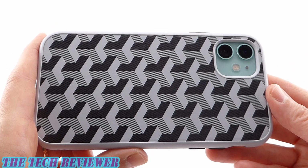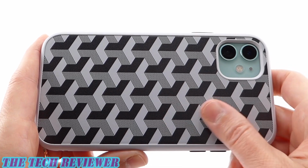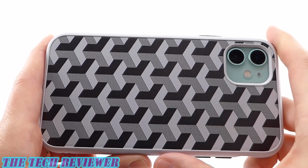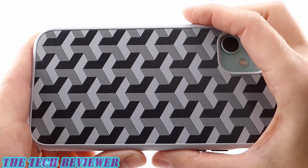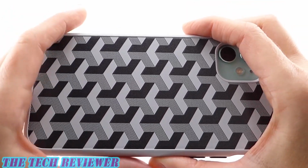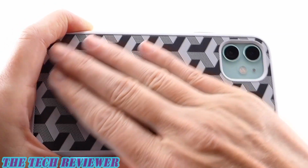Looking at the back of the case, you can see we've moved from the carbon fiber finish we were looking at initially to one of the many print designs available for SolidSuit. This has a very nice look to it, I think, with the gray SolidSuit case. Really attractive with a green iPhone. So this design here is printed on the back of the phone case, and you can actually feel where it's printed on here a little bit. Gives you a little bit more grip than you otherwise would have with the back of the case.